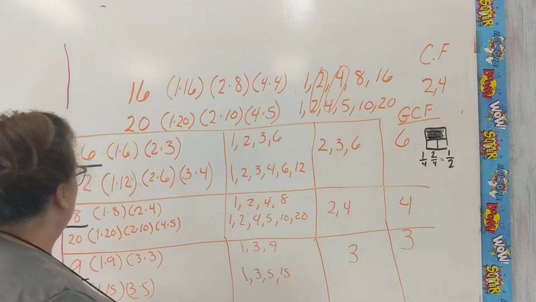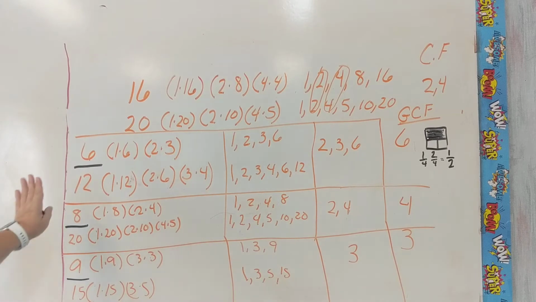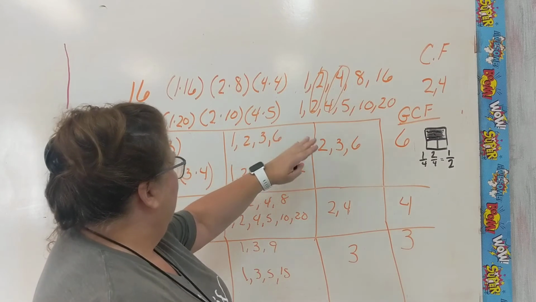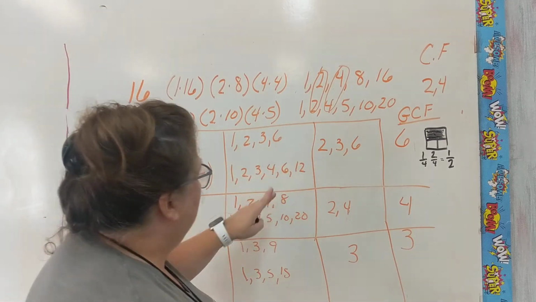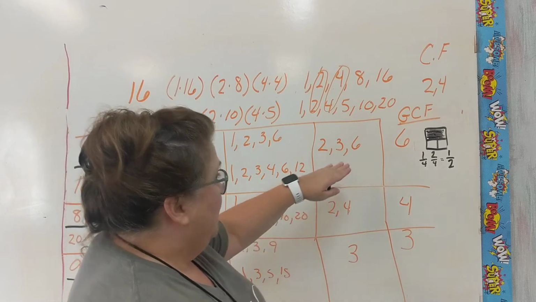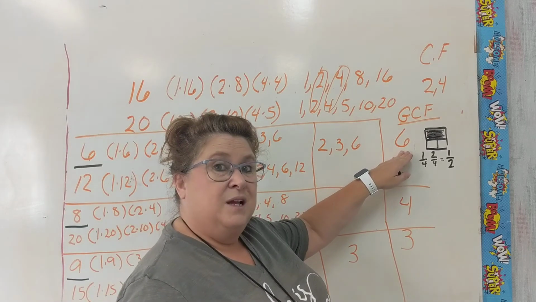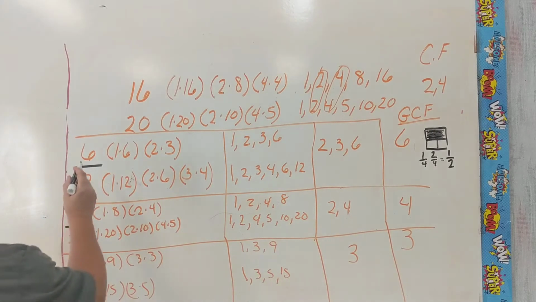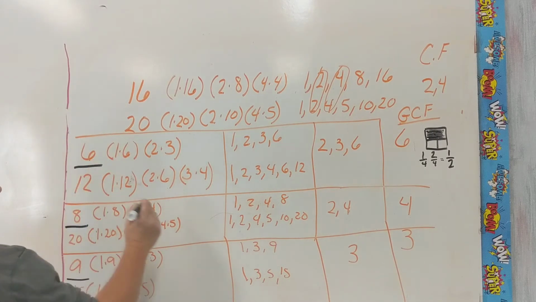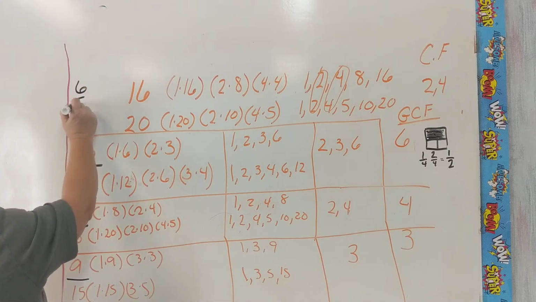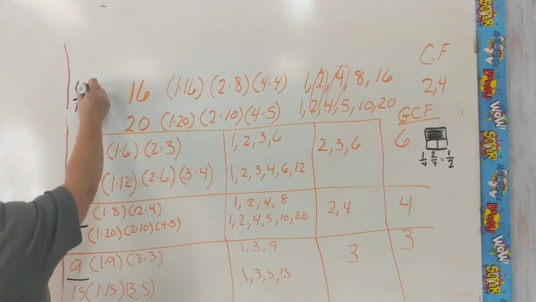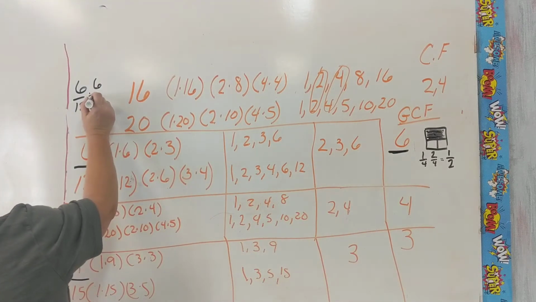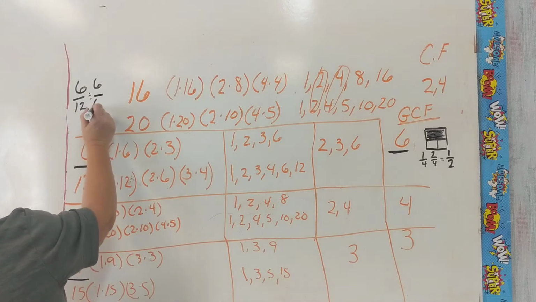And if we look over here, if we take our 6/12 and we follow it out, we did our factor pairs and we found our factors, and we did our other factor pairs and found our factors. We wrote our common factors. We found our greatest common factor, and it was 6. So if we come back up here to 6 and 12, let me just write it right here. We divide our numerator by 6 because that was our greatest common factor, and we divide our denominator by 6.